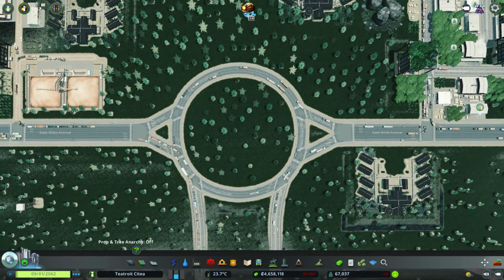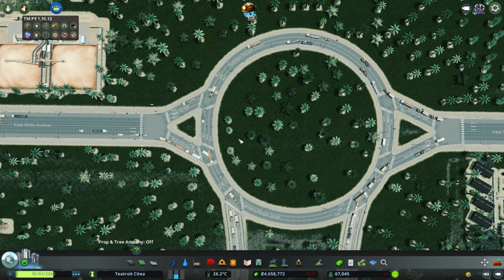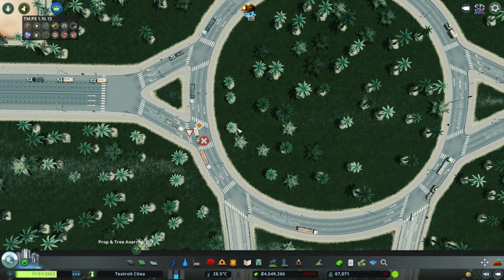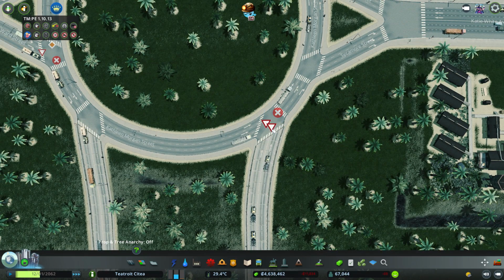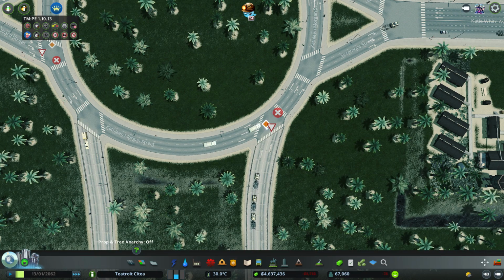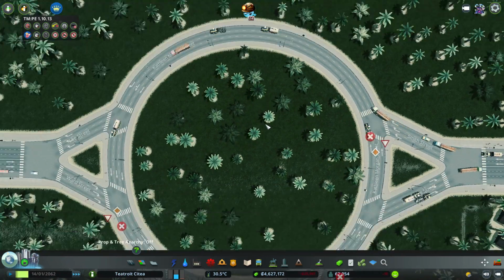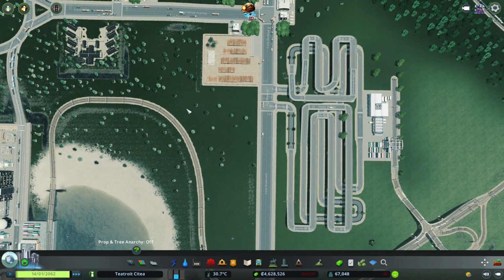I don't think I need to put the giveaway signs and stuff on here, do I? Yeah. There was already some trucks here not obeying the rules of the road. So you give way, you get priority. And then this one here. No, hang on. You give way, you get priority. Yep. And this one coming on here. You give way, you get priority. And that's it. Round there. Okay. So hopefully that should start moving nicely.